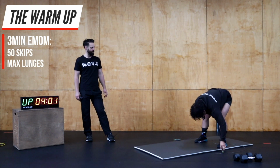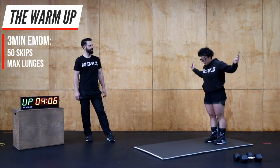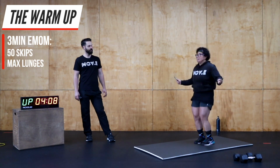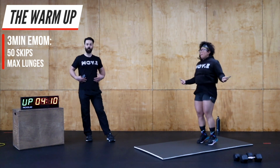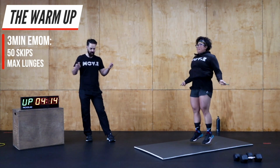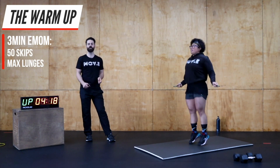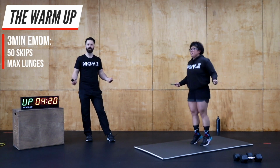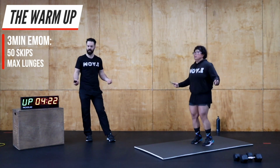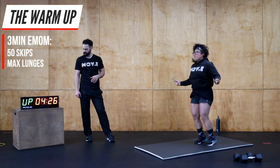So last minute of the warm-up, another 50 skips, and then into those lunges again. So we just mentioned the body positioning. Let's also think about hand and arm positioning. If you find you're doing big wheeling shoulder motions, or you're doing big bicep curls to move that rope, try to minimize it down to just a little elbow wrist flick, like tiny little movement, nice and efficient so you're not burning too much energy up.